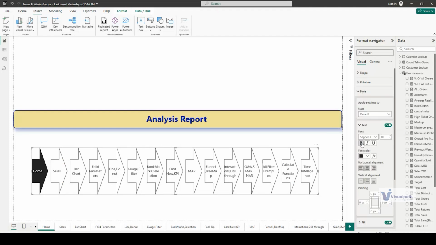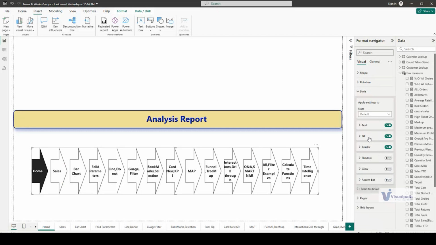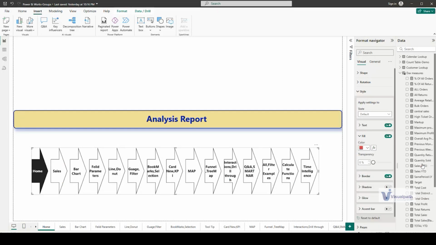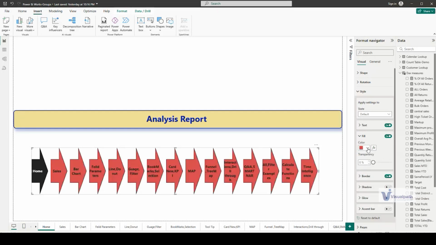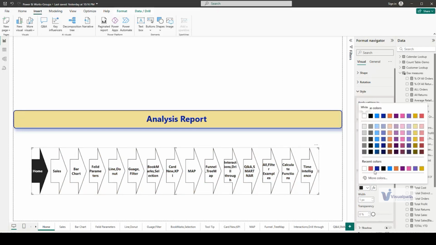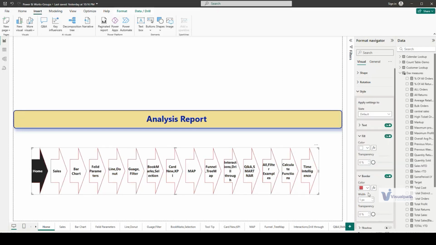Now coming to the style, I'll click on bold, and let me change this fill color to something else. Let me change this to red, if you want it, but it looks odd. What I'll do is I'll just keep it red. I'll keep the border, this particular border, red too. Okay, and I'll make the width a little bit, to two, so that it is visible properly.